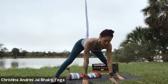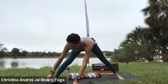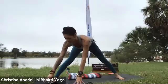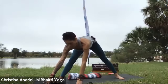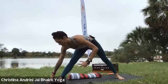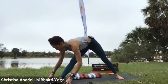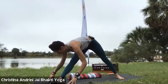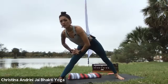Good. From this space, we're going to walk over to the right. And for some of us, we're using our blocks and we're really, really high, and that's fine, okay? Start to turn the right foot out slightly, okay? Squeeze the thigh muscle here. Start to bring the upper body more over the leg, and then bringing the right hip back. Left hip starts to go back. You don't want it to come too far forward. Find your way folding over your leg. Remember, we can start very up high. We're going to be here for 2 minutes.